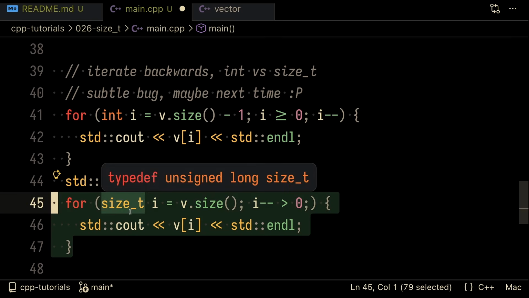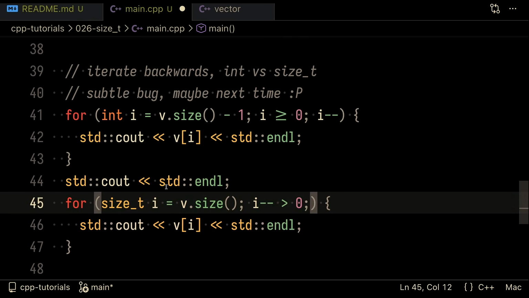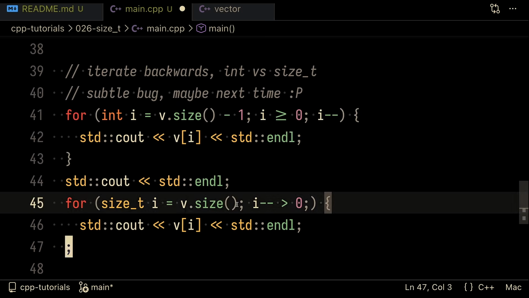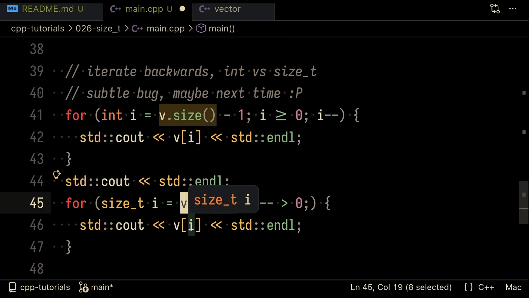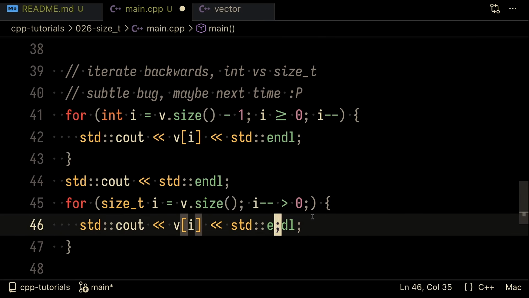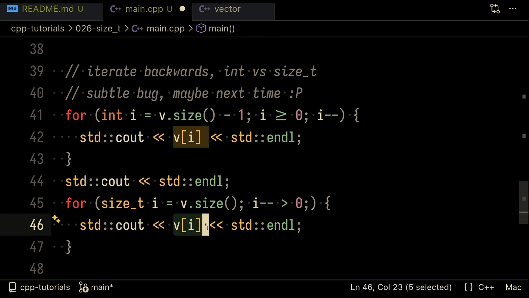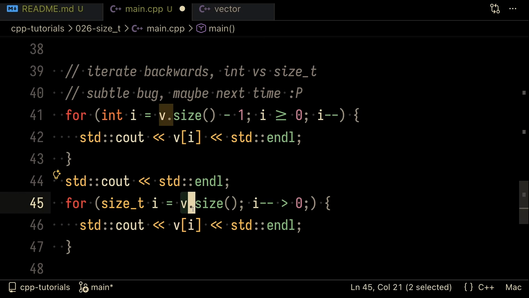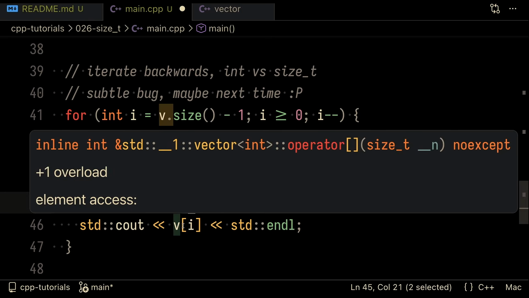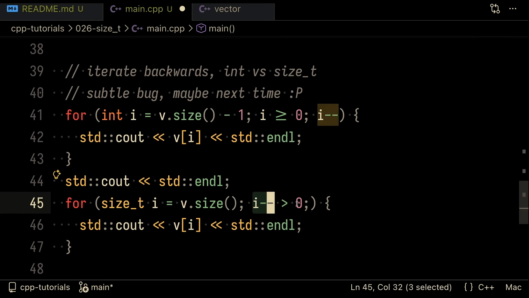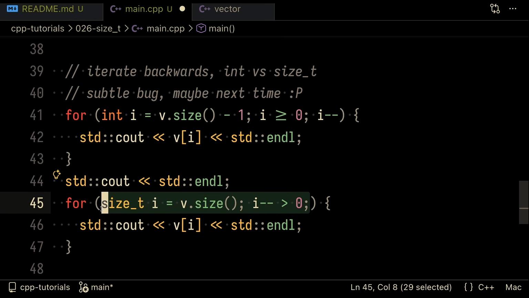The way to fix it is to do this approach, and now notice that we're not doing v.size() - 1, right? We're just keeping it at v.size(), because inside of the loop, we're going to immediately decrement. This approach is going to decrement after doing the comparison. Right now, it's going to be, let's just say, 3. But when you're accessing the index of the third element in the vector, the index is actually 2, because of course we're 0 indexed, we're not in Lua or anything. So this is the correct way to iterate in reverse order.